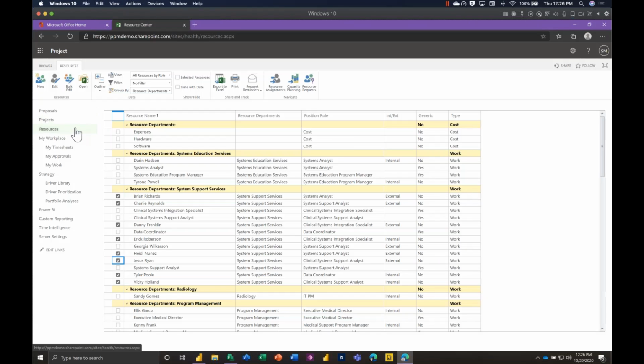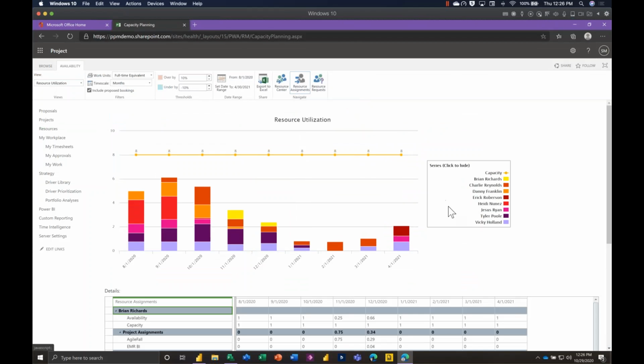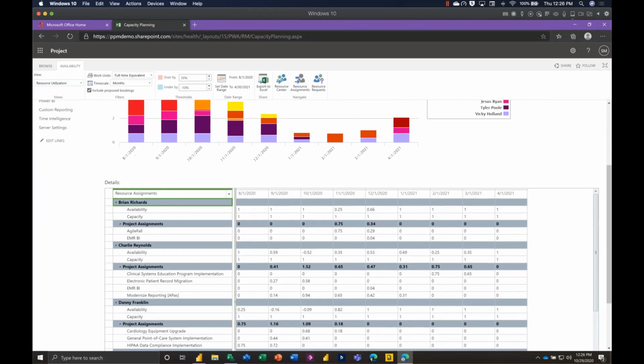We won't cover all those today, but we welcome you guys to all join us again for additional deep dives into other areas of the product as well. But for our case, we're going to look at the capacity planning, which is in the top ribbon. And our capacity planning then takes all of the project data from all the different projects that people are assigned to and munges it together so that we can see, compared to availability, how people's utilization really looks.